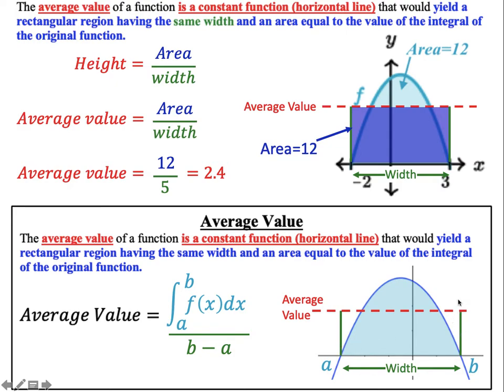And we can see that we're kind of recreating this picture up here. We can drop down these sides of our rectangle that has equal width from A to B, and we can color in that rectangle. We know that that rectangle has the same area as the value of the light blue region.